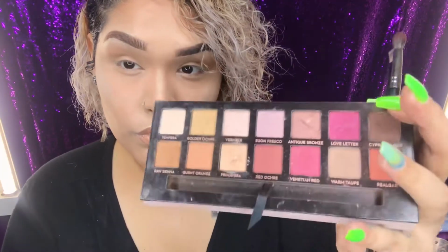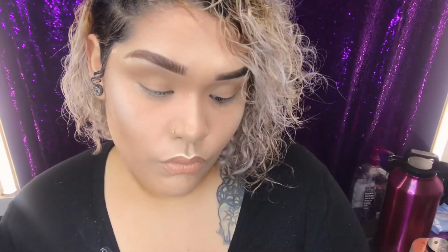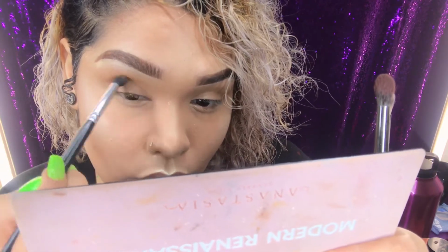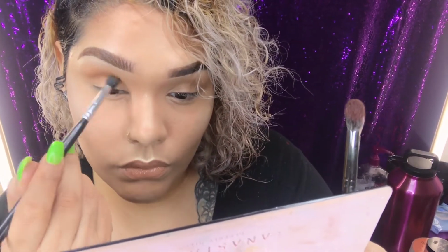Now taking my brush and dipping it in the color Raw Scene, I'm going to place that in my crease in back and forth motion. And here I'm just blending that color into my transition color. Just blend, blend, and blend some more.